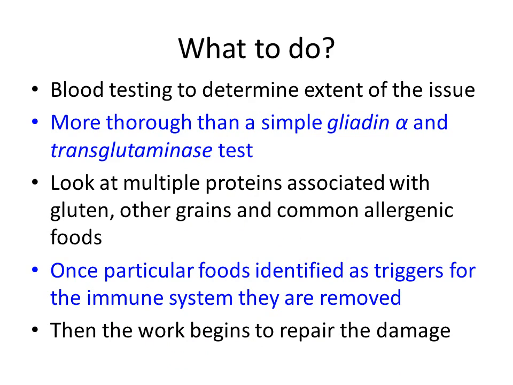So what do we need to do? We need to do blood testing to figure out the extent and determine the exact proteins associated with what's going on with the leaking, if you will, the hyperpermeability. The tests we utilize are much more thorough, much more comprehensive than a simple gliadin alpha or a transglutaminase test. Basically, if somebody thinks you have celiac disease, they'll do a gliadin alpha celiac panel and check that transglutaminase, and more often than not it shows up negative.